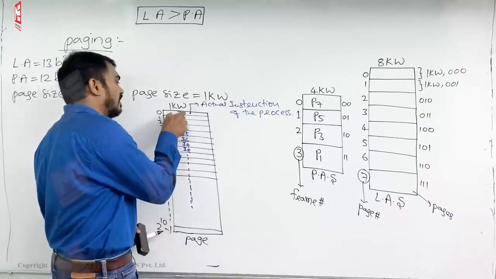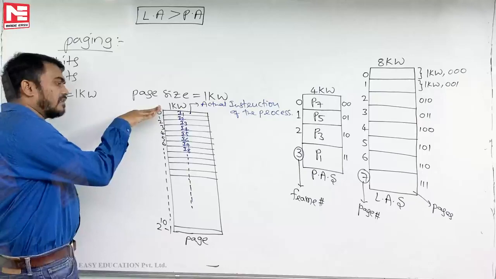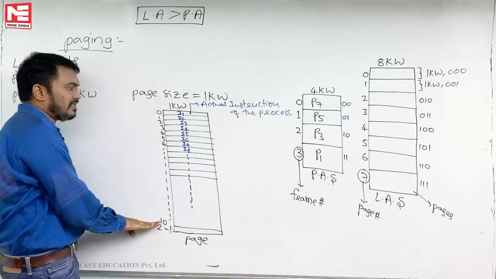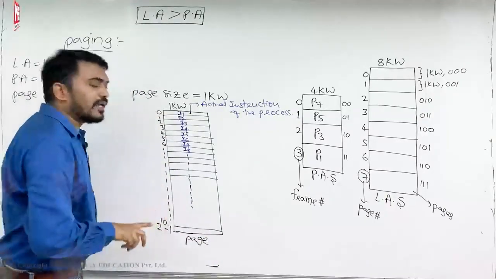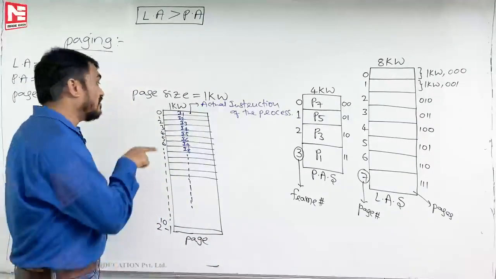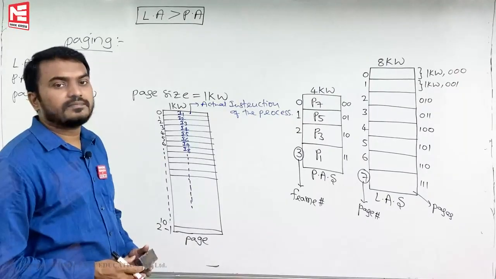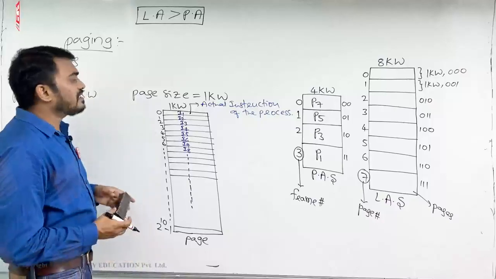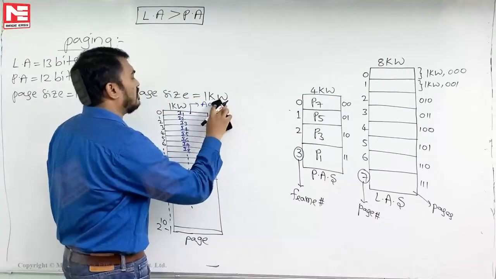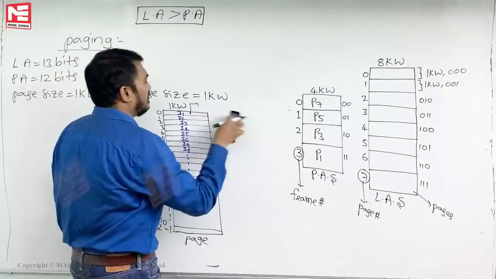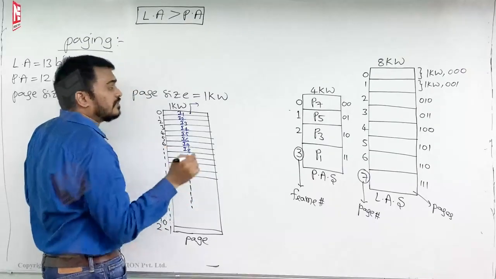Now look here. So it's instruction I1, I2, I3, the actual instruction of the process. Now total how many words are there here? 2 power 10 words are there. Now tell me, to represent every word of the page, how many binary bits are required? You already copied this, right? I'm erasing it, there is no space. To represent every word of the page, how many binary bits are required? 10 binary bits are required.